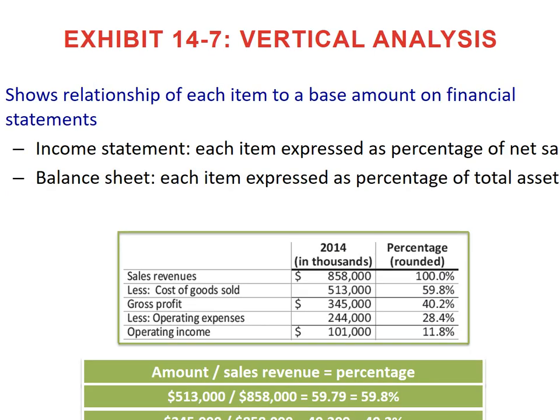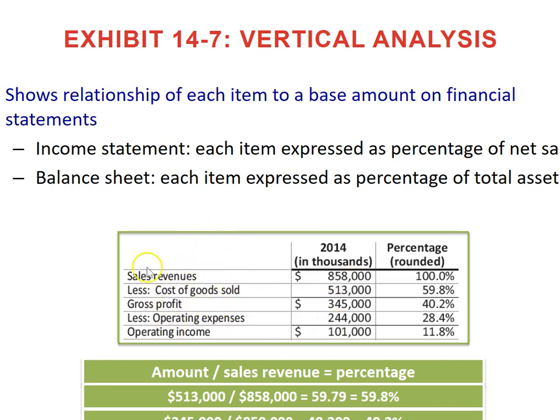Now we will learn about vertical analysis. For vertical analysis, you are comparing everything for one year, comparing all numbers vertically, and you should have one base number. For the income statement analysis, your base number is basically your sales, and for the balance sheet analysis, your base number is the total assets. So for your income statement analysis, you are expressing all numbers as a percentage of sales.